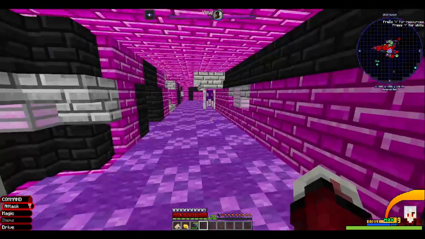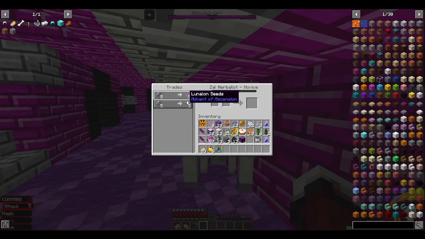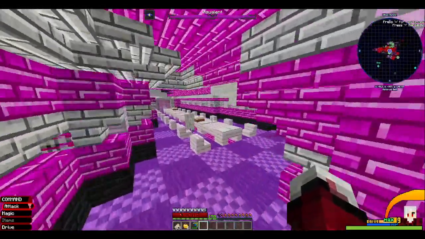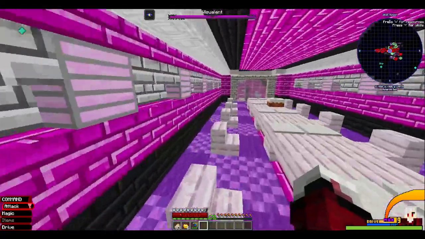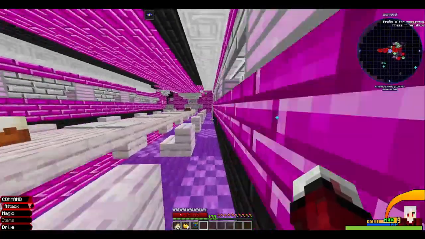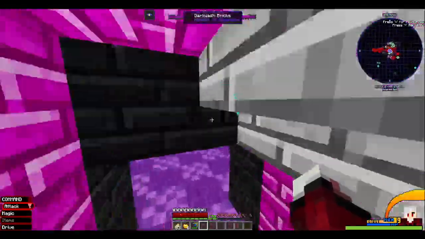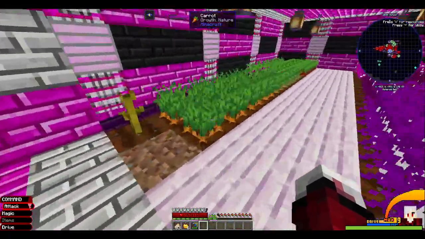Oh, you're a grocer. Like a grocery man. This one's a herbalist, so you can get seeds from him. Here, I'm gonna eat some of your cake. Nice cake, man. You have an amazing cake. Bounce, bounce, bounce. Oh!